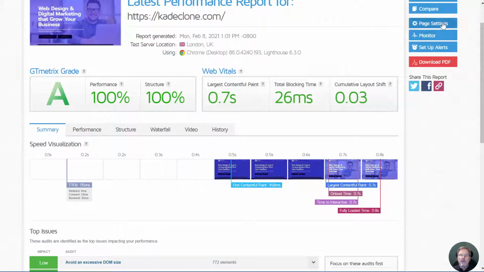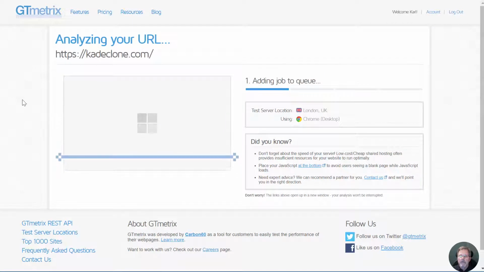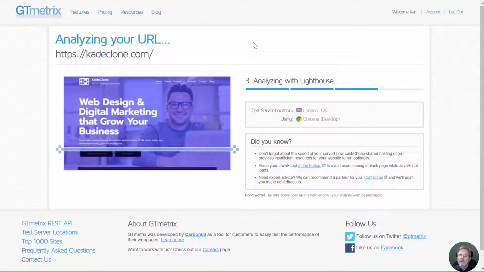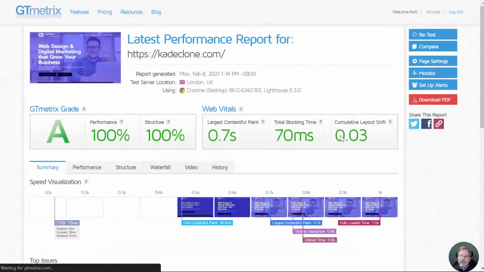Let's look at GTmetrix too. We will do a retest here. And as you can see, this is as good as it can be.